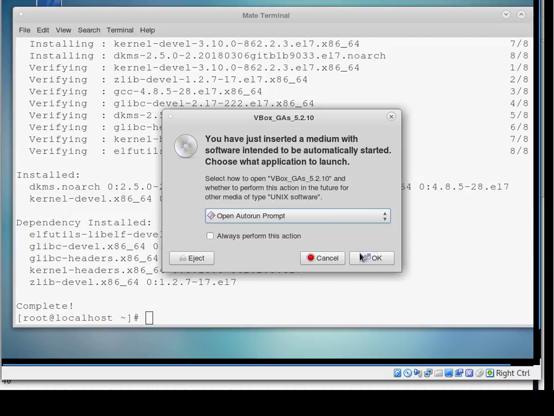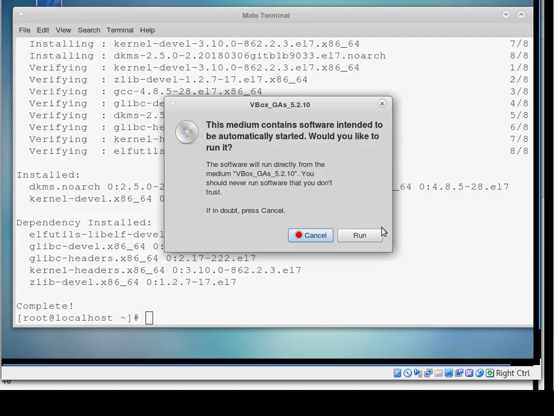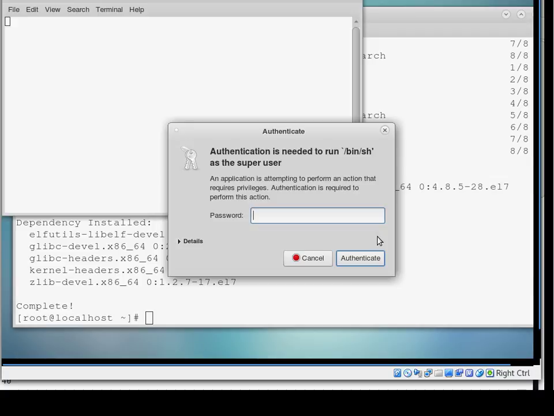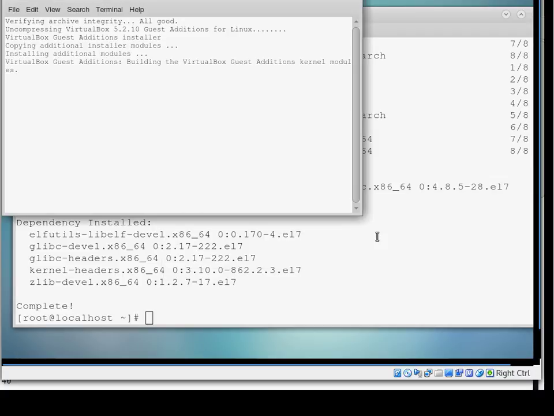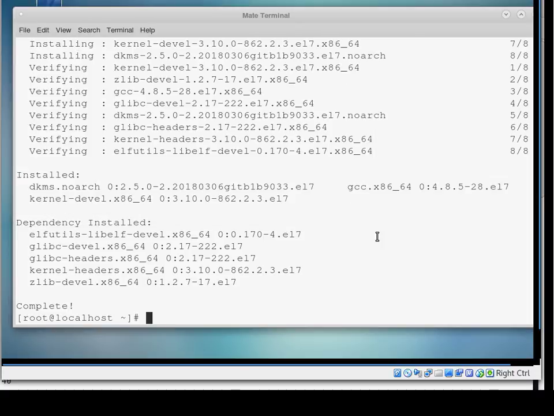You say OK, then you put the password of root, enter, and then it installs other modules that will be used for the guest and for the kernel compilation, because you're going to compile the kernel again against the VirtualBox kernel and the operating system where you are working.